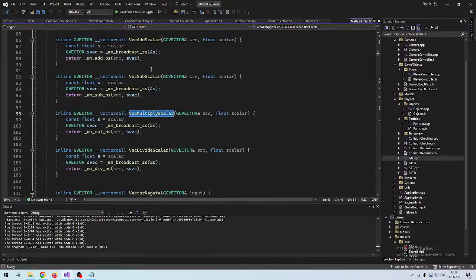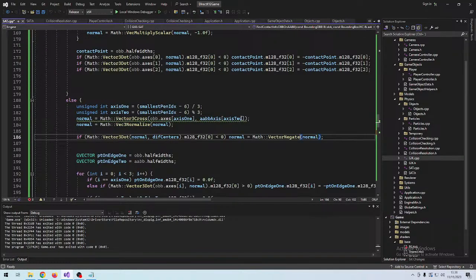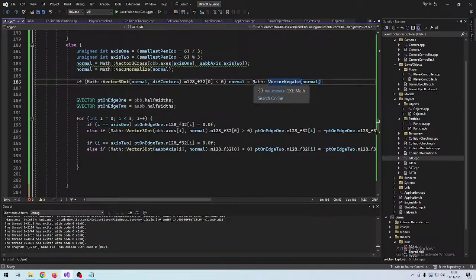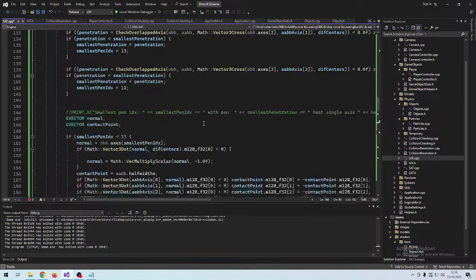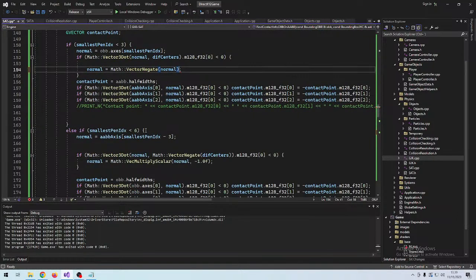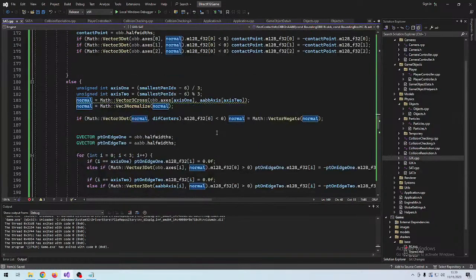Let's see, how many instructions is that? I think this is probably faster. There we go.